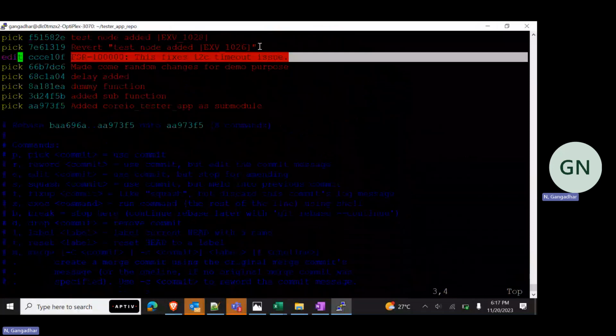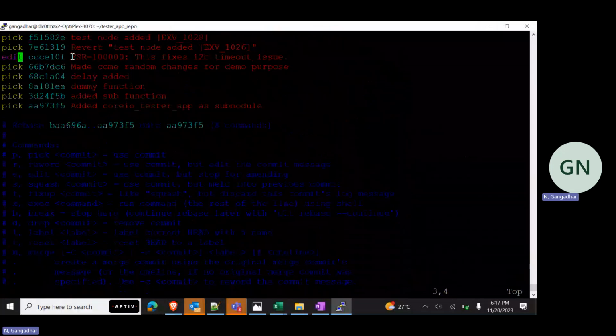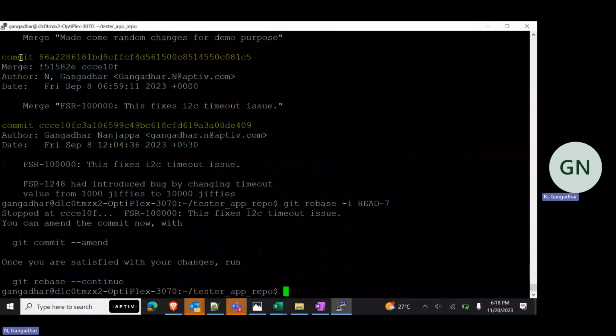If I had used 5, that would have been correct. So 7 is wrong, but still no issues. And in order to find out how deep a particular commit is, there is a git command for that as well. As I'm interested in changing this commit, I change this pick word to edit, and I will write and quit.